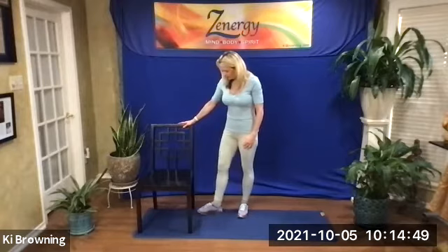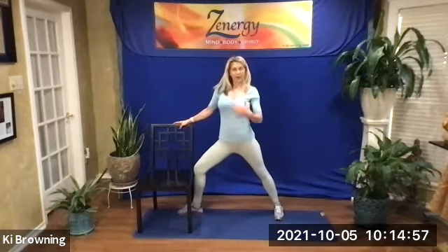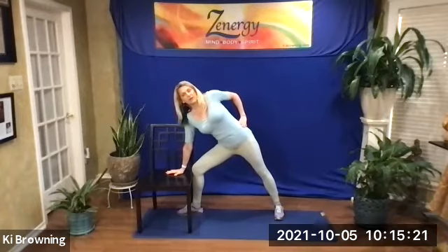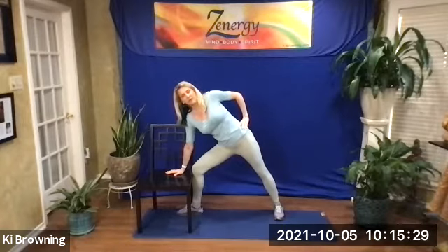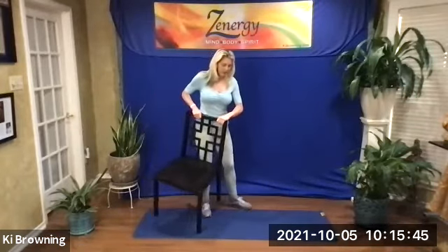This time let's lean off to the side — left foot near the chair and the right foot out. So we're lunging like a warrior two posture. We'll hold here with the left knee bent and the arms off to the side, with my knee touching the chair for a little more stability. Then let's lean: level one, elbow to the back of the chair; level two, hand to the chair — side angle lunge. If you want more intensity, you can always raise your hand up. Or if that's too much, just keep your hand on your hip. Inhale, lifting up. Pivot both feet forward for safety of the knees, then come out of that. We're going to go off to the other side.